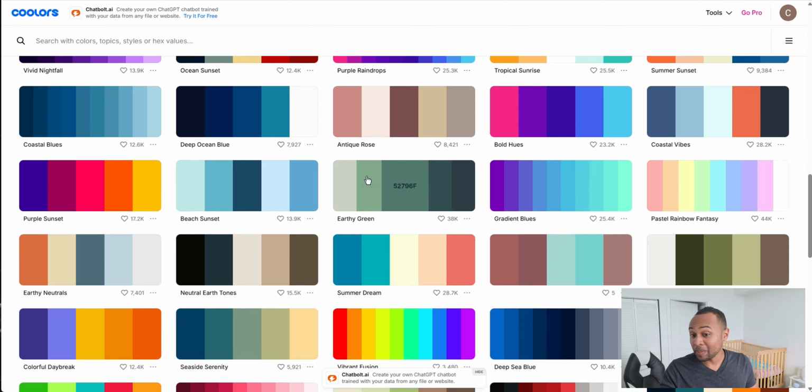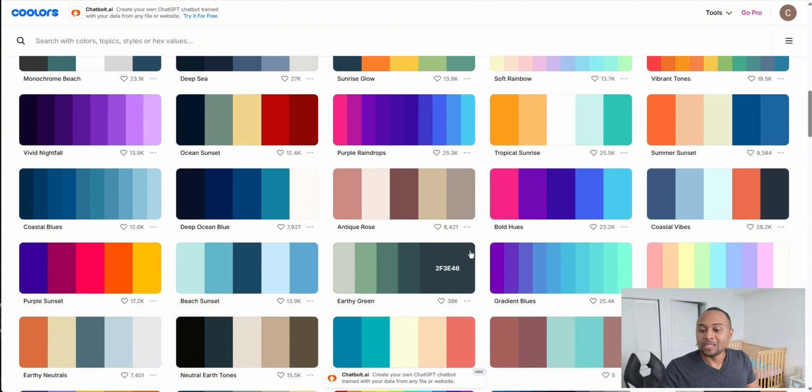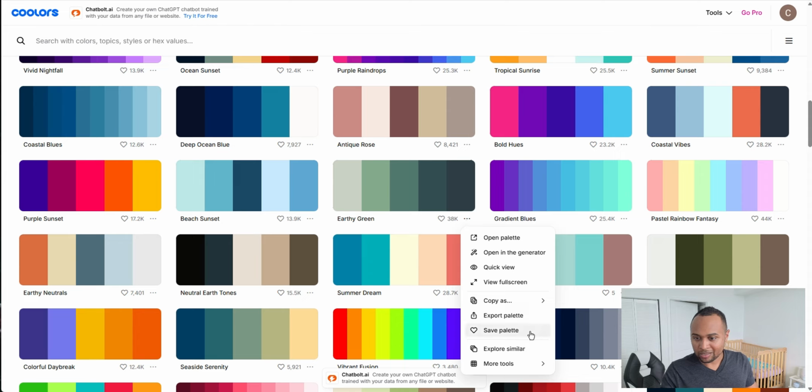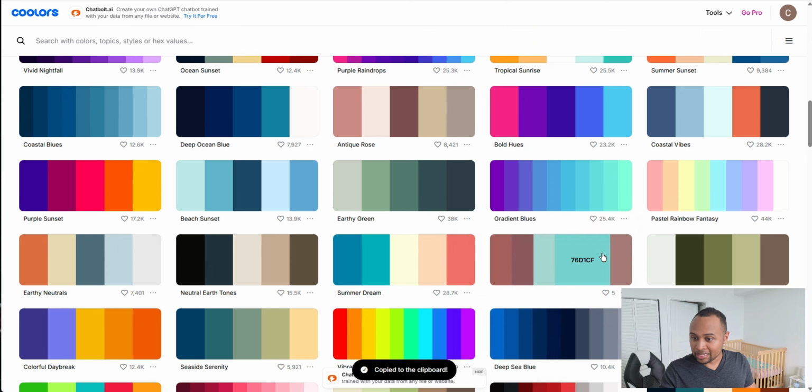And for an expense app, this green is actually catching my eye. All right, so just to keep it simple, we'll go ahead and proceed with this green color palette here. And if we don't like it, the cool thing is we can just come back and redesign it. So I'm going to come here, I'm going to copy as, and I'm going to copy this as CSS.